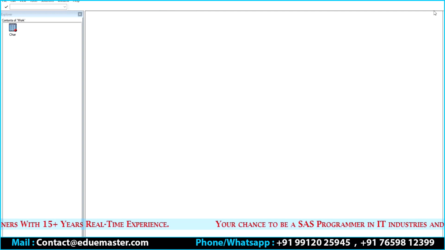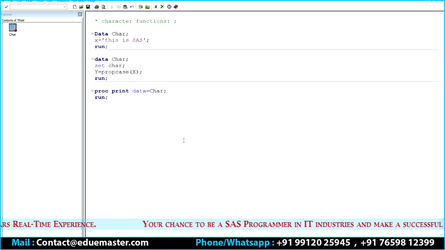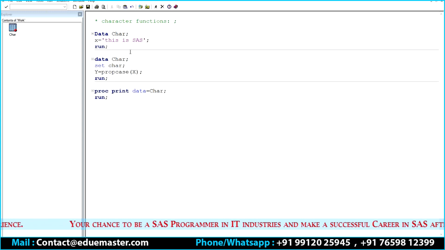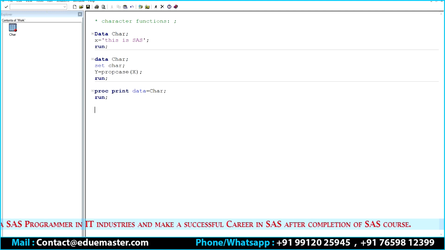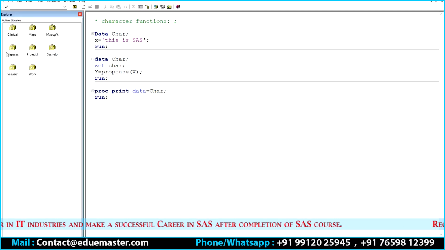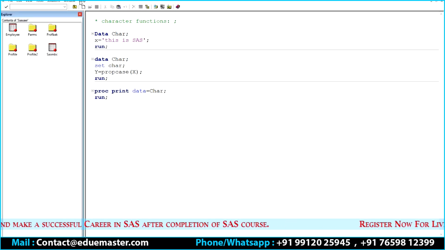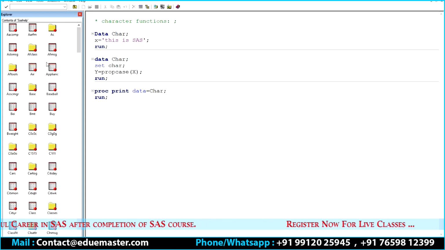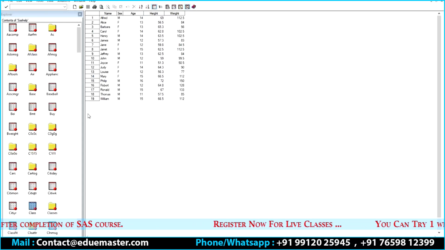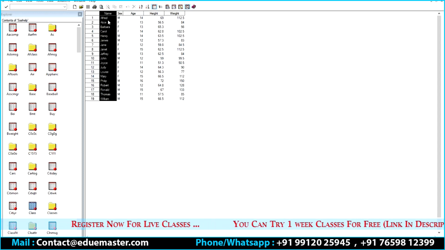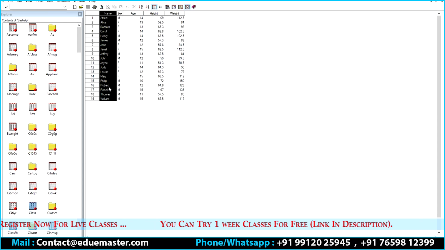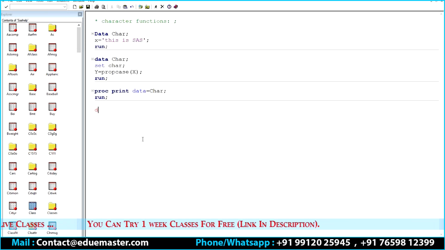Suppose we'll also do one more example for these case functions. Suppose in the SAS help library you have the class data set. Take the class data set. Now if you want to change all the data values of the name variable into capital letters, I'll create a data set called test, set from sashelp.class.